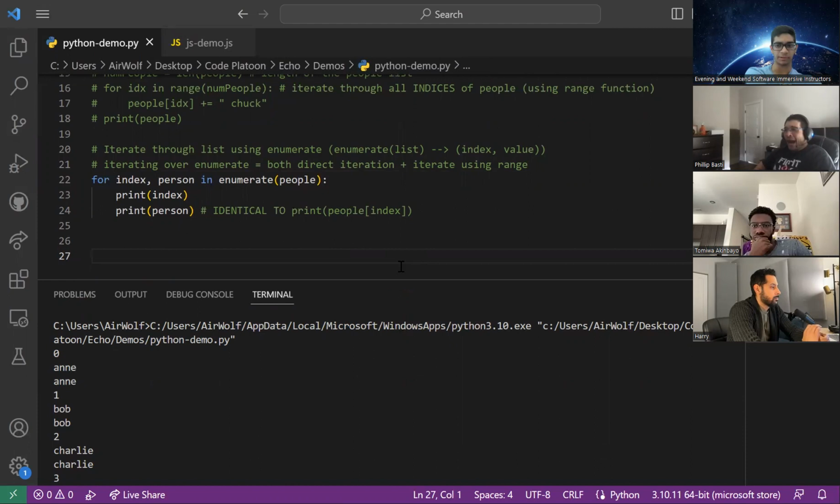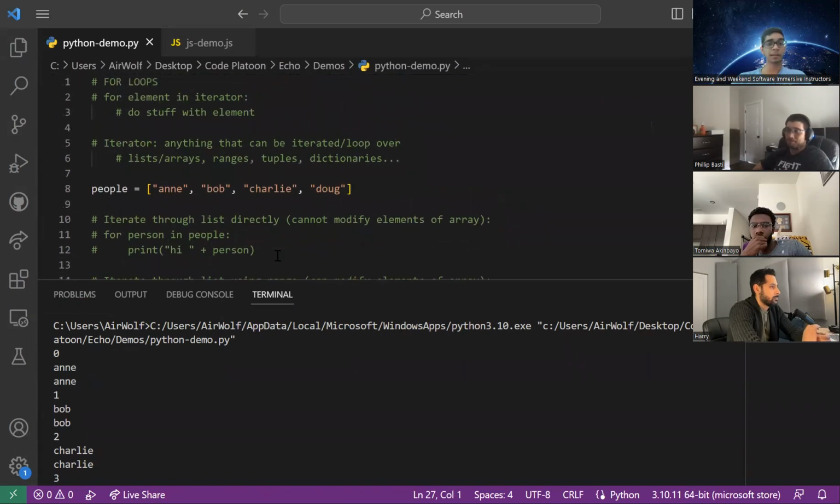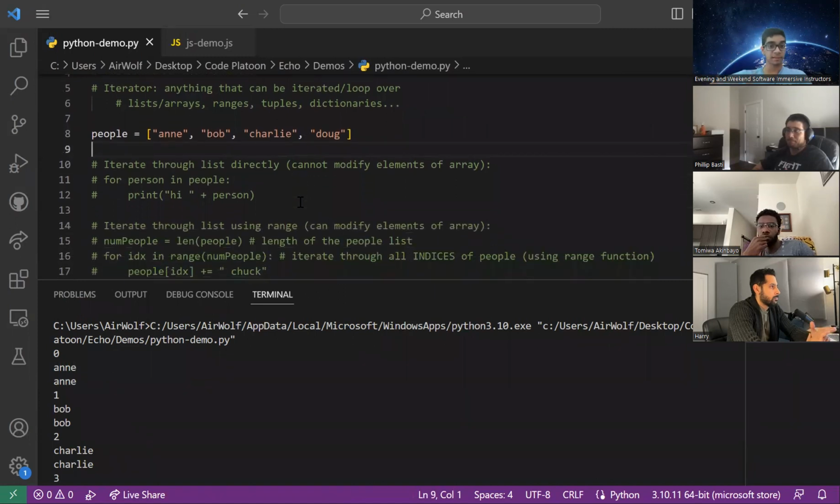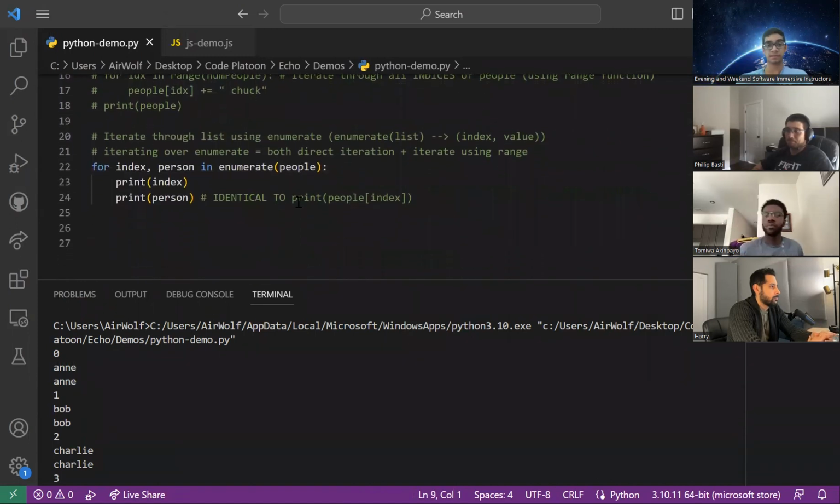We've got 1.5 more topics to go tonight that are definitely not going to take us as long. But plugging in my laptop here. Before I move on to dictionaries, does anybody have any questions about the JavaScript loop stuff with the for of or for in, or the Python loops with iterating through the list, iterating through a range, iterating using enumerate? Any questions at all? I have a question.